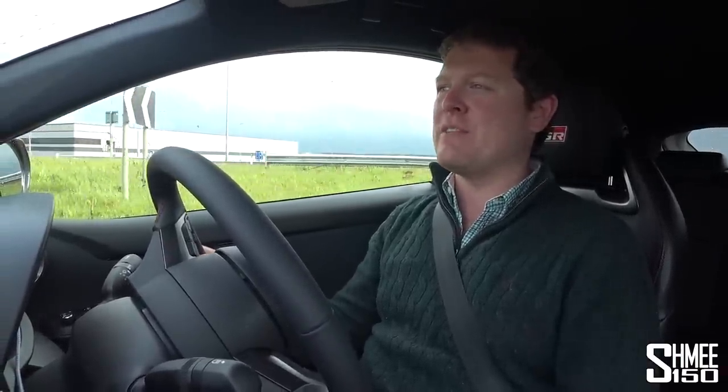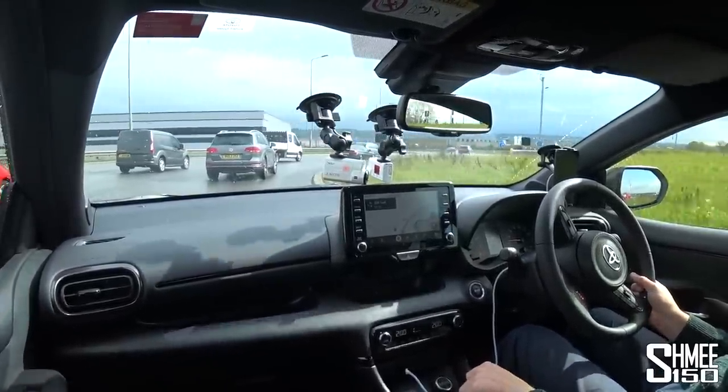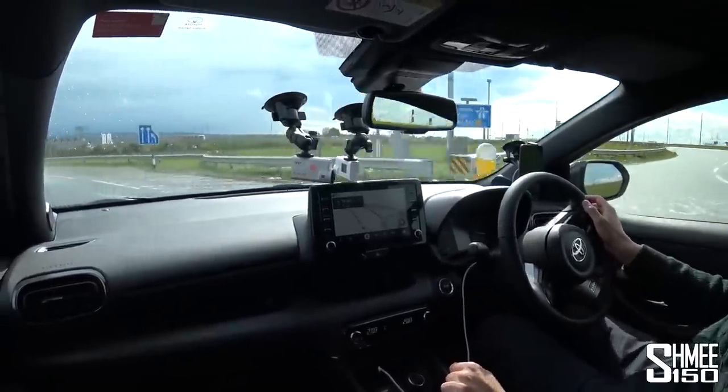I'm a bit jealous of my friends Misha and Robert over at the Nürburgring. On a wet day at the Nürburgring, this would be a fantastic car to drive around — it would just turn a miserable day into an absolute riot and just be entertaining. Part of it is because you're not putting so much at risk like you are with an expensive supercar — not that this isn't an expensive car for what it is, but obviously a significantly different story to a McLaren or a Ford GT. It's a good car and now it looks the part even more than it did before. That's a big part of the fun of the project — building it into something epic — and that is certainly what we're working on.